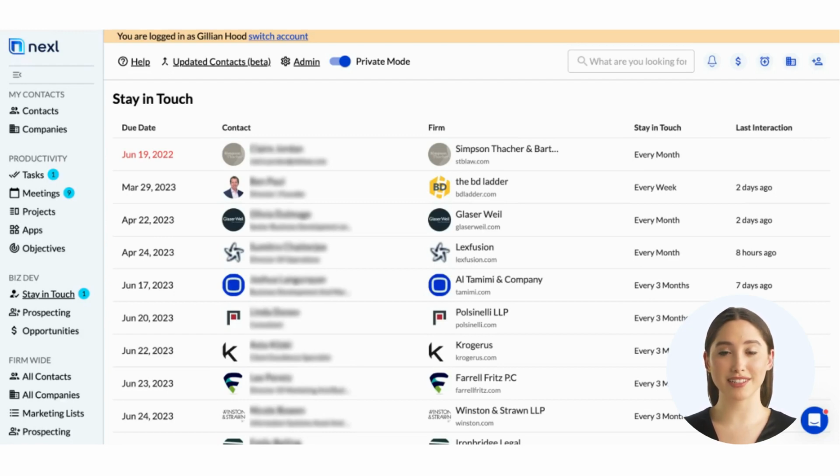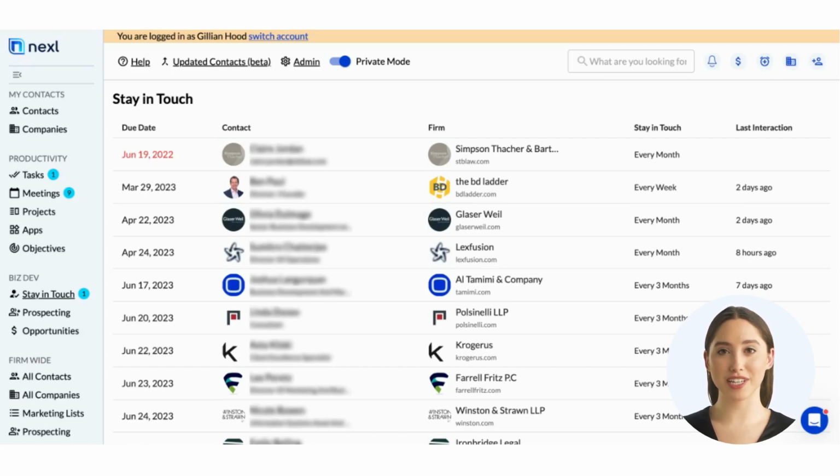Intentional, actionable business development is the key to growing your book of business in the legal industry, and staying on top of your most important relationships is the key to business development. Actually executing this strategy and actually taking the time to reach out to these important contacts consistently takes just that: time.